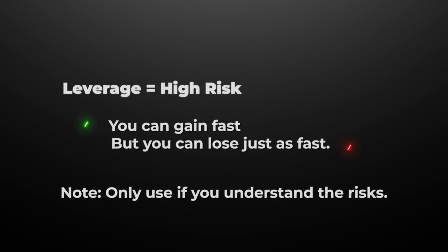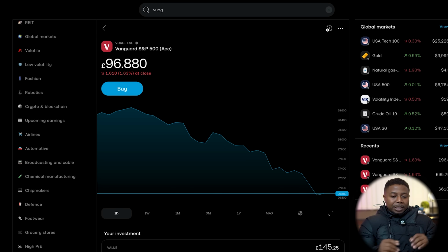Right, so let's look at some examples, because I'm going to go to my laptop now and I'm going to show you some. So let's have a look at, for example, the S&P 500. We're filming on a weekend, so we can go by what happened on the last trading day, which was on Friday. The S&P 500 ETF VUAG closed on minus 1.63% on the day.